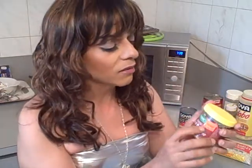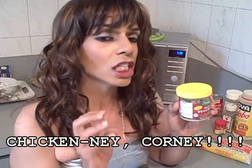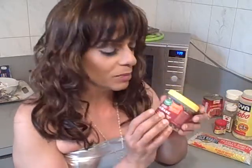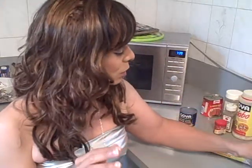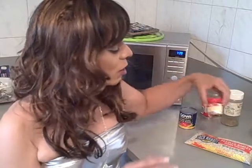And then we have this, the veggie base that I've been using again to kind of add a little chicken, Corney, Jimmy's corned beef recipe. And add a little bit of that, just a little. But just my straight up adobo. Alright, darlings? And then ground cumin.